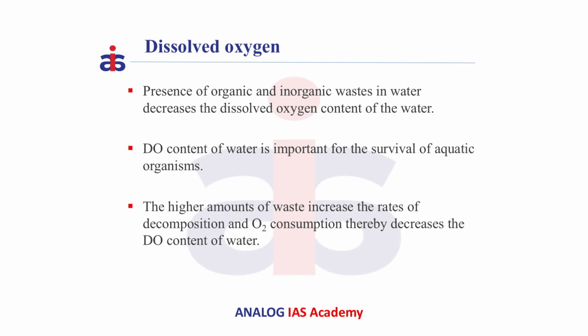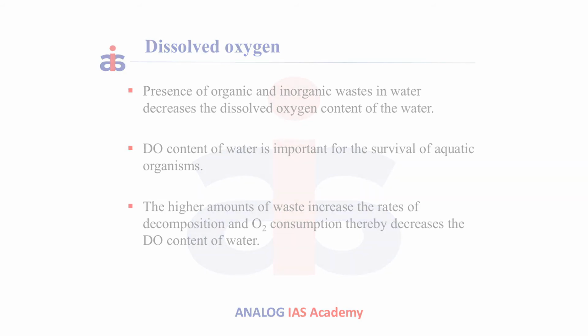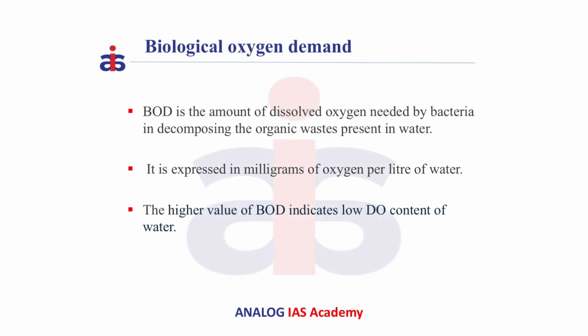Now let us see about dissolved oxygen. It is the presence of organic and inorganic waste in water that decreases the dissolved oxygen content of the water. Dissolved oxygen content of water is important for the survival of aquatic organisms. The higher amount of waste increases the rate of decomposition and oxygen consumption, thereby decreasing the dissolved oxygen content of water.